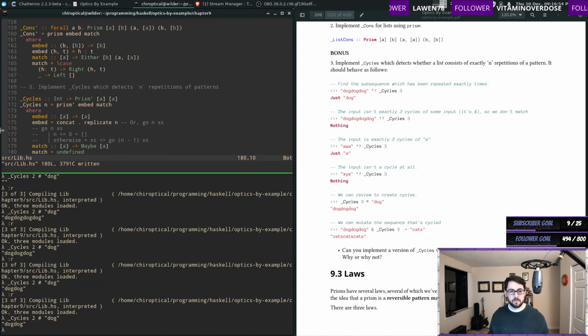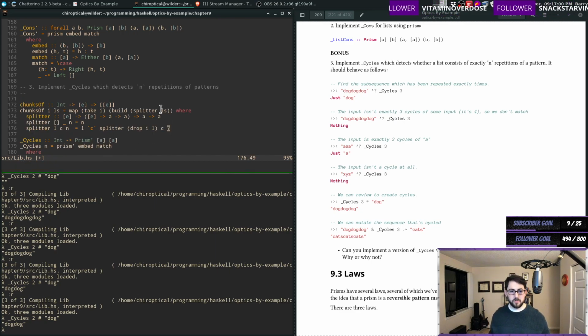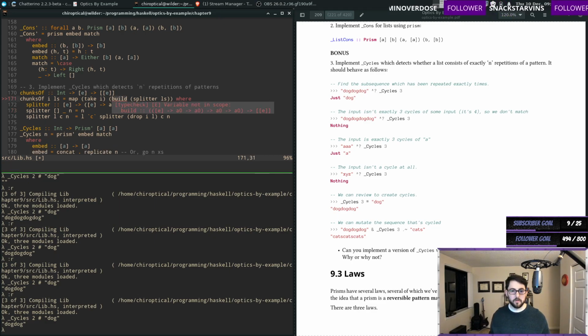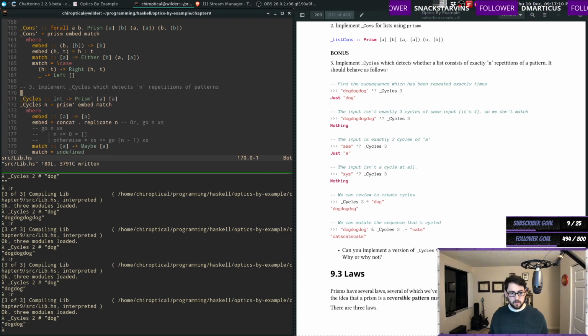We'll borrow this. We could write it, but I'm 100% sure that I've written this before. Oh, there's another function here, build. Son of a gun. Okay, let's just go get this.